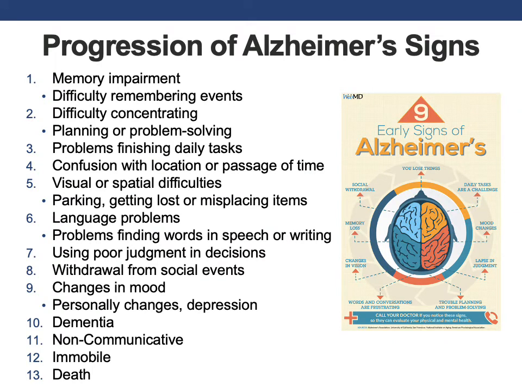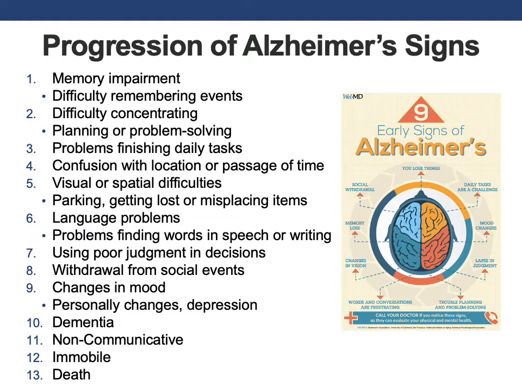Progression of Alzheimer's signs. I'm going to take the time to read all these signs of Alzheimer's disease. I know you can read them yourself. However, one of the reasons I'm recording these PowerPoints is for those students who want to hear the information in addition to reading it. The main thing I want to point out with these signs is that the progression of Alzheimer's is memory loss preceding personality changes. I'm mentioning this because the next condition we will cover, frontotemporal lobar degeneration, has the progression of signs opposite, where personality changes precede memory loss.